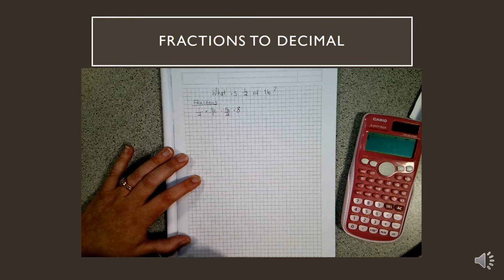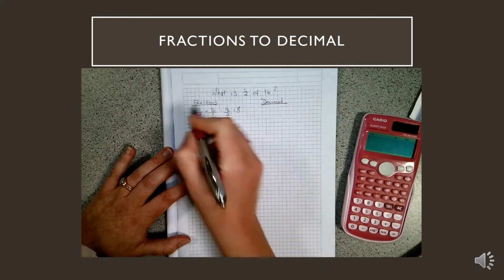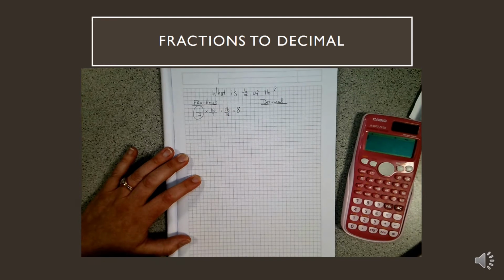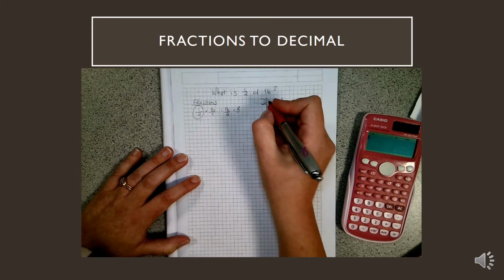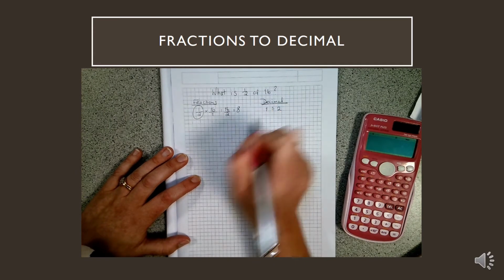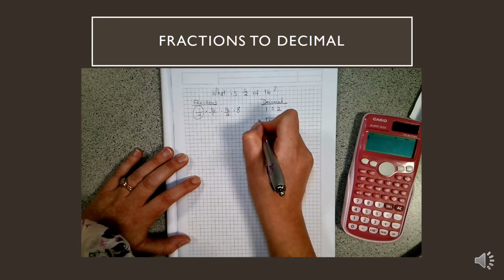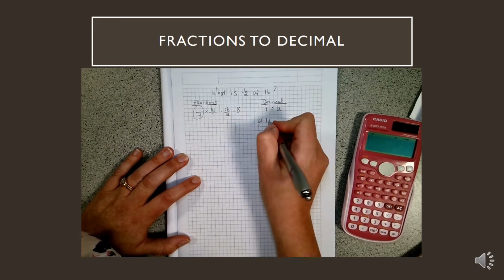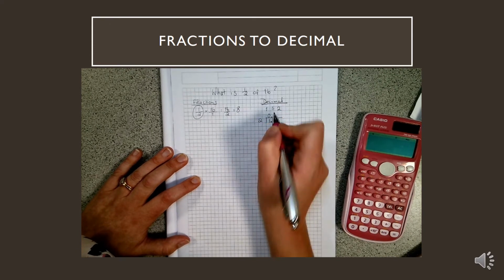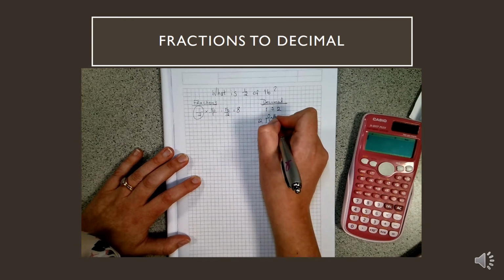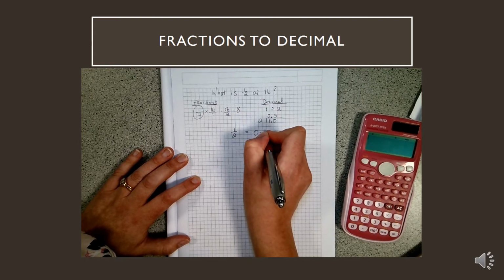Now we're going to examine a decimal method, and we're going to look at the fraction 1/2 and how it can be written as a decimal. So 1/2 literally means 1 divided by 2. I can do that by hand. Divide the number 1 by 2. 2 into 1 doesn't go, so I have to go past my decimal point, and 2 into 10 goes 5 times. So we can see that 1/2 equals 0.5.